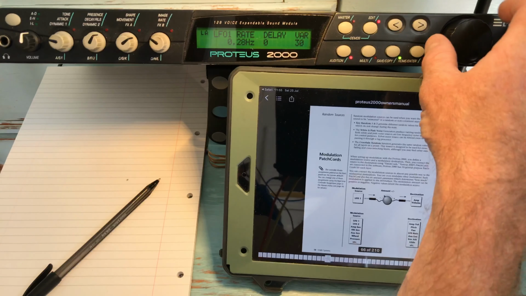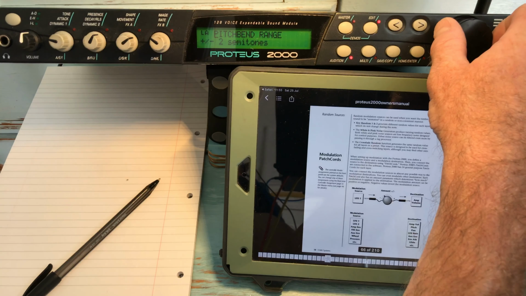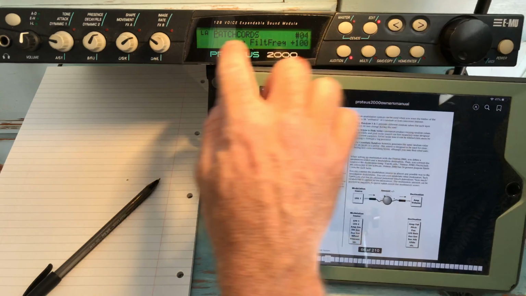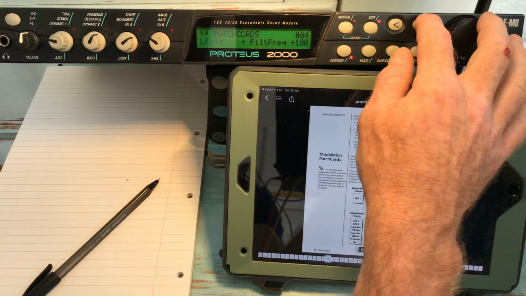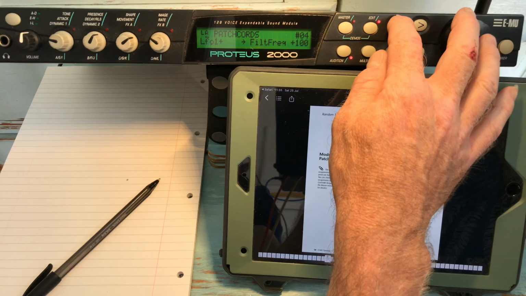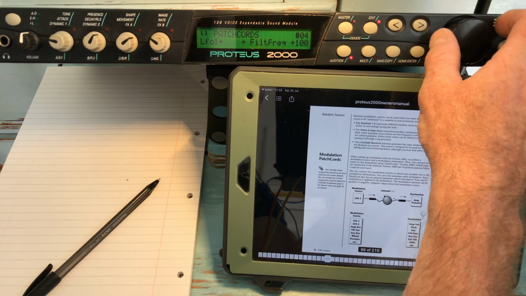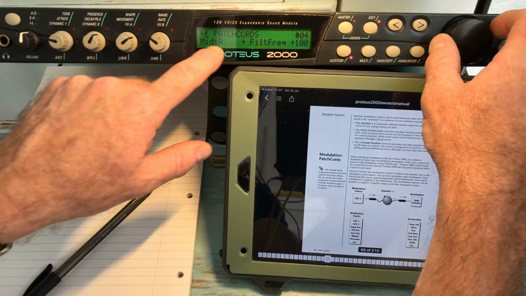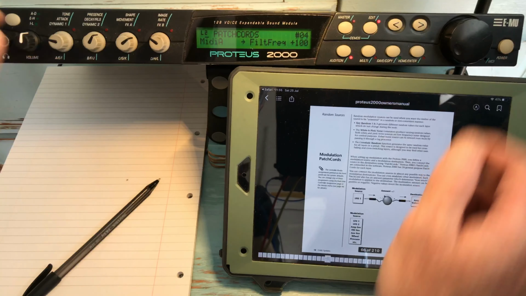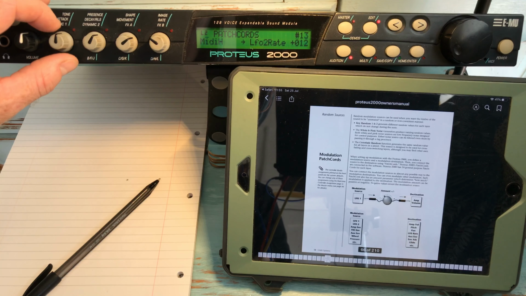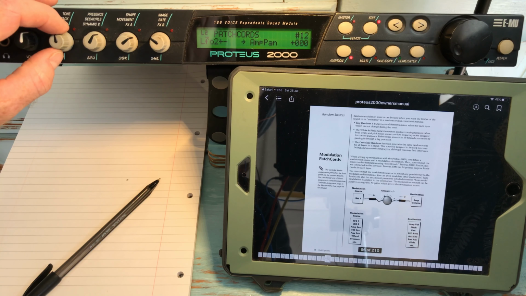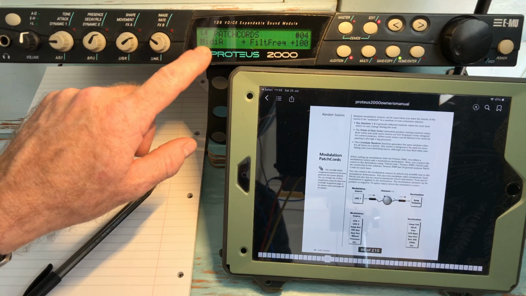Okay, so now we'll go to patchcords. Okay. We'll look at, there's layer 1. Layer 2 is MIDI A still. So we'll leave that there.